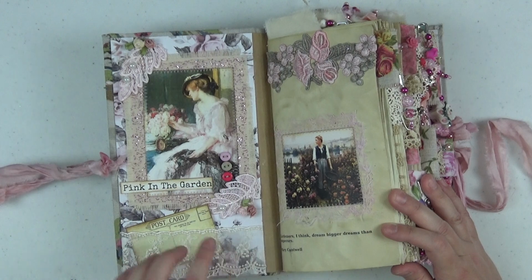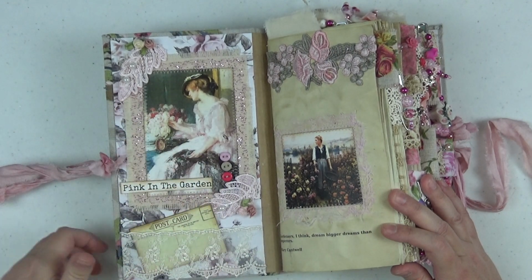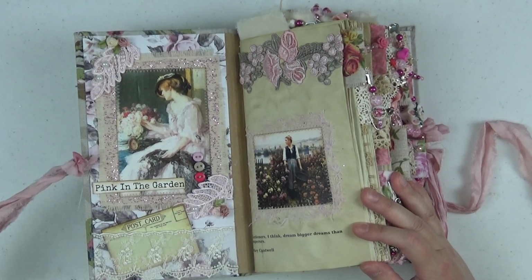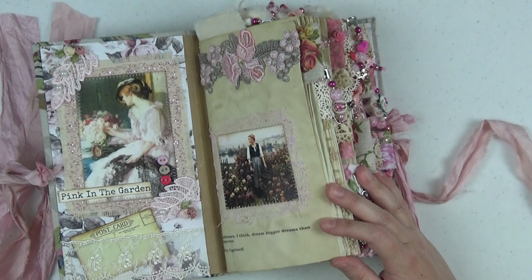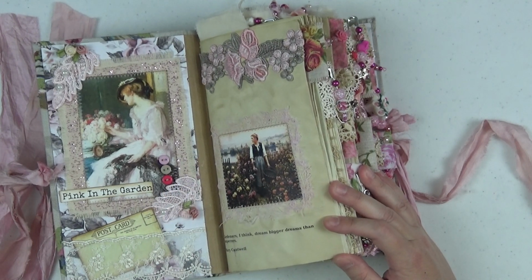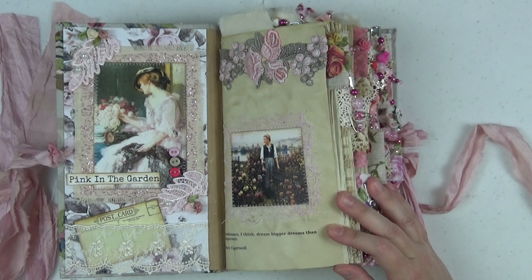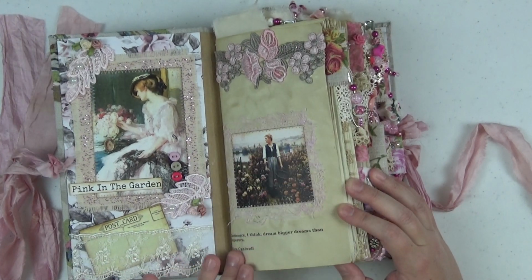There's a little lace pocket down here, and I just stuck a little postcard. You could stick, of course, way more things in there. This book is 4 signatures long. And there are 15 pages in each signature. And so that means that you have well over 230 pages in this book to journal on, to put pictures in, whatever you want to do with this journal. So here's the first page.